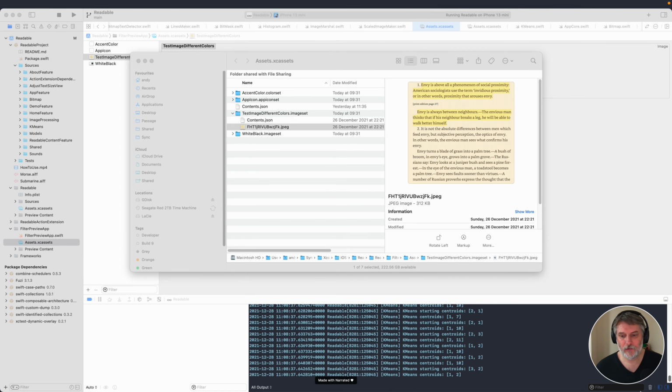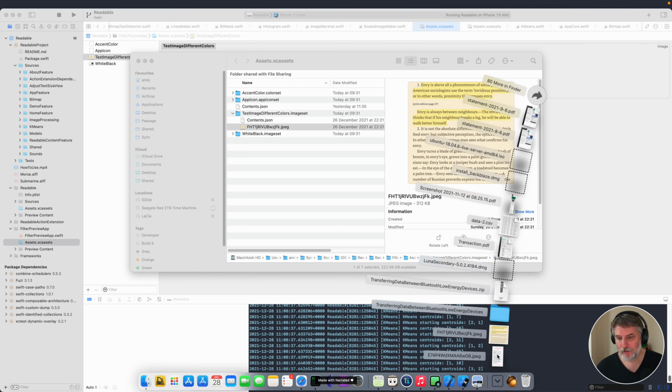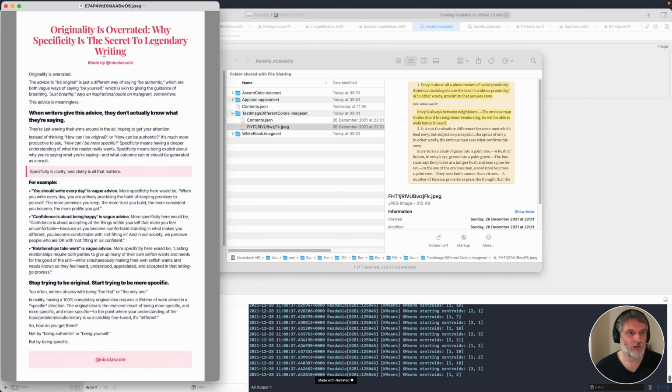I've got another image. So this, for example, this call out box here, it gets confused around, and then there's this piece down here where the text color has changed.